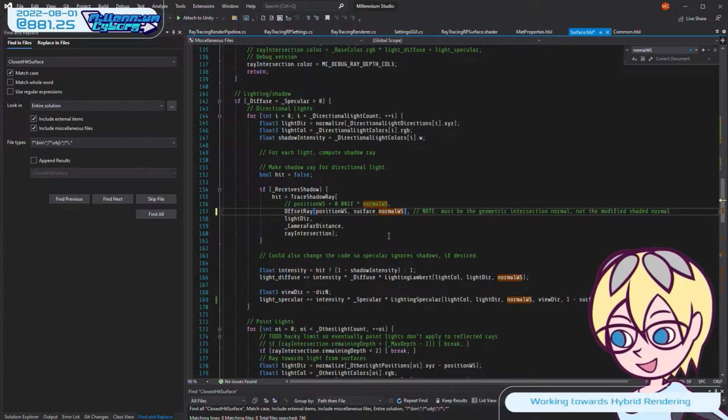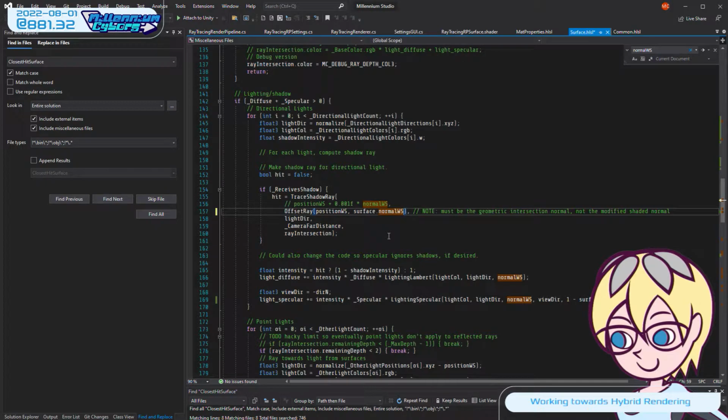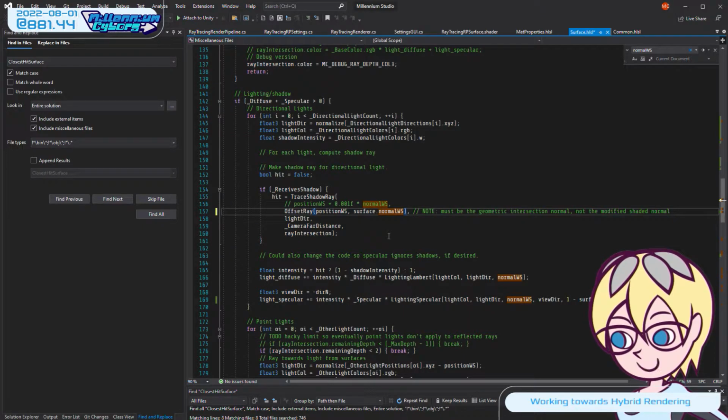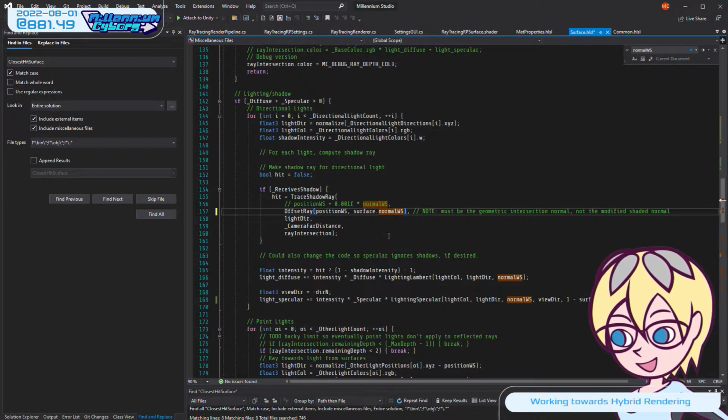The geometric normal is the normal of the real mesh geometry. And the shading normal is what you use for determining the shading, how much contribution from a light, depending on its angle to the surface, or reflections or things like that.